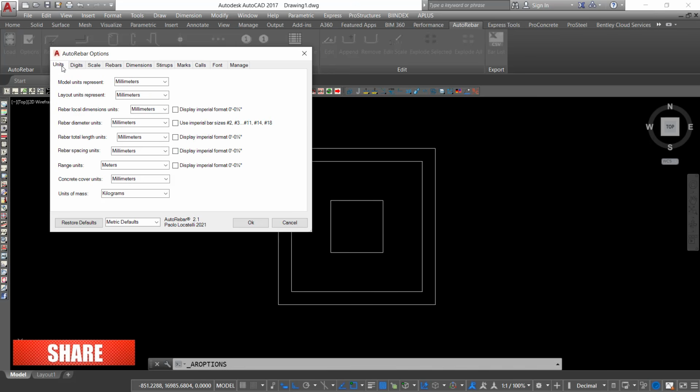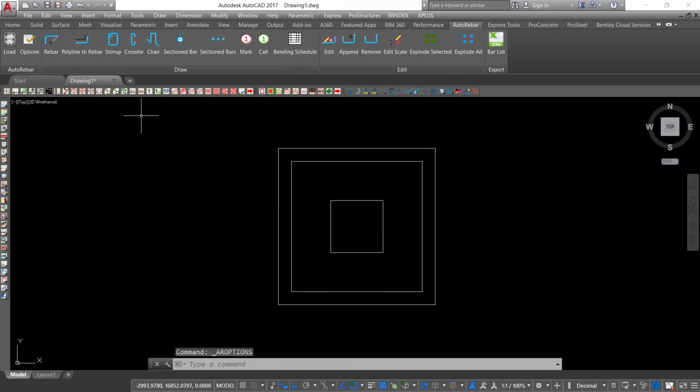Now, briefly today I just want to show you how quickly you can do your rebar detailing in AutoCAD. Now, I'm going to close this and come to rebar here. Come to cross tie. I'm going to use cross tie to lay my pad footing rebar or column base rebar here. I'll click on that.